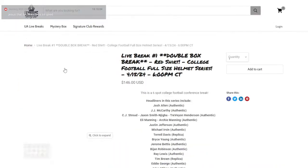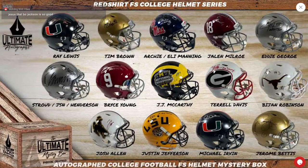We still got one spot left in the college. Now, we do the five Power Five conferences as of this year. We'll see how it looks in the fall. Once July, August kick around, we'll update this. But at the current moment, it's the current college conferences. And I got to say that everything else spot is great. It's the five conferences plus everything else, which is independent, which is FCS, D2, D3, so forth.